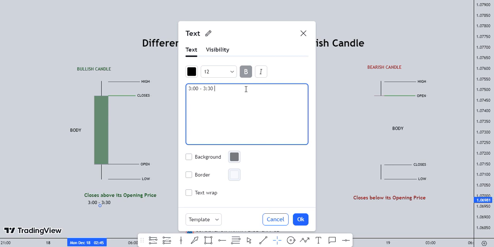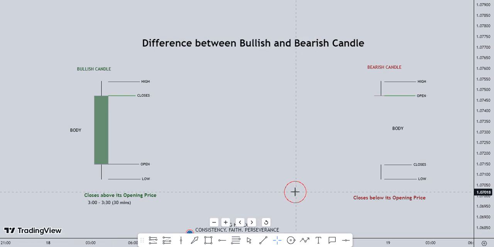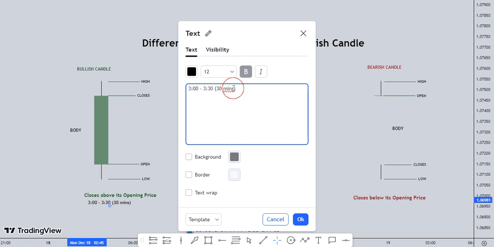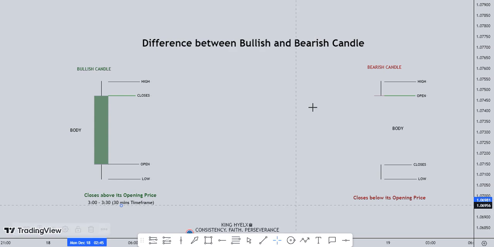So this is what you should get to understand. If they say you're on the 1 hour time frame, that means each candle is 1 hour. If they say you're on the 30 minutes time frame, that means each candle is 30 minutes. So whatever time frame you're on indicates the duration of a single candle. So this indicates that you're on a 30 minutes time frame, right? Let me put this in the bracket. 30 minutes time frame, right?